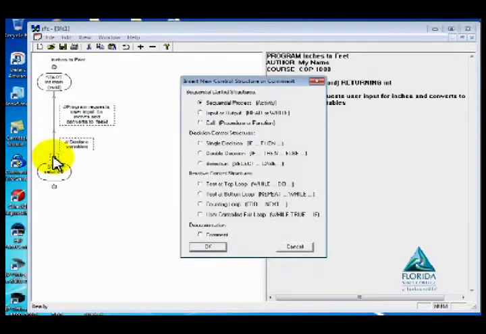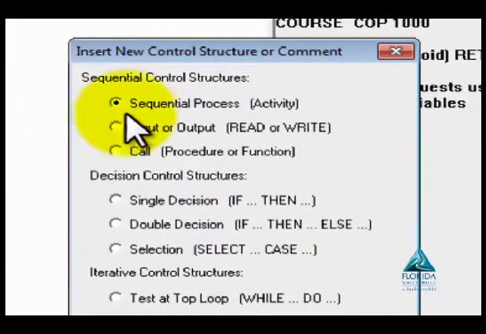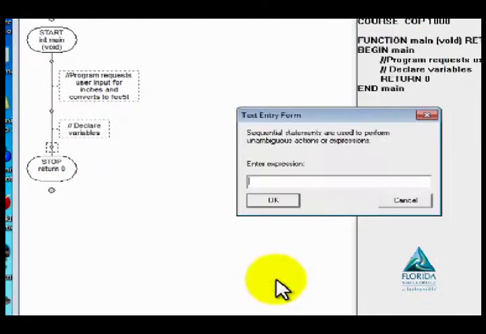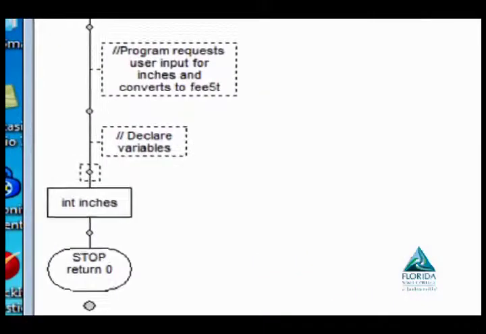And when we want to put in a process, which is what is done internally in the computer during a program, that is called a sequential process, and it doesn't show. So it's going to be in a square box. So there's my sequential process already selected. So I can go down here and click OK or just press enter. And what do I want in there? Well, I want to tell them what type the data is. So I'm going to say this is an int, and we're going to have the user put in inches, and I'll press enter. There's my int inches.